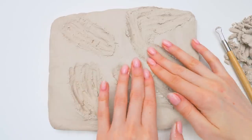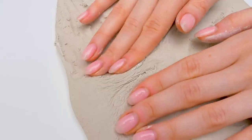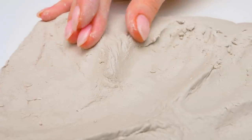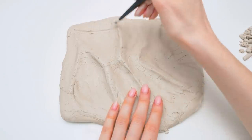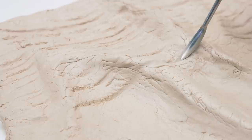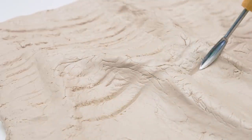Why is the sea surface on the bottom? Because first the diorama will be upside down. Later we'll set everything right. These are our future waves. See? It's like when you dive head down and then come up with your head up? Well, something like that. Now I'm making smaller waves with a special tool, sea ripples. Carefully, move smoothly, as if you're spreading your peanut butter on a piece of bread.